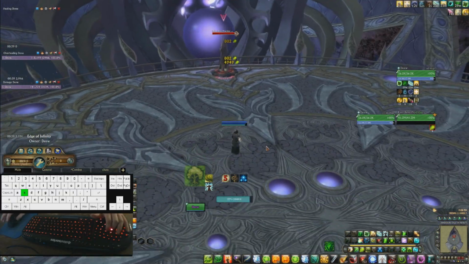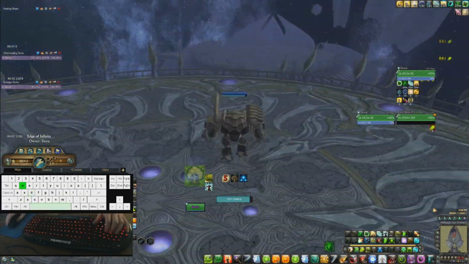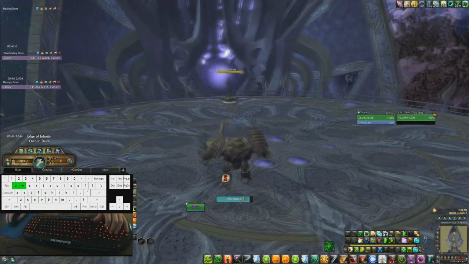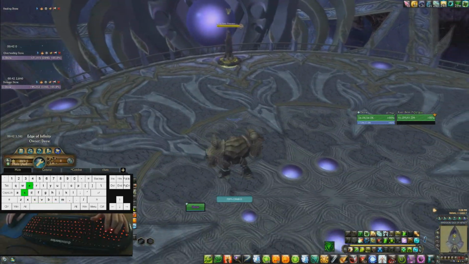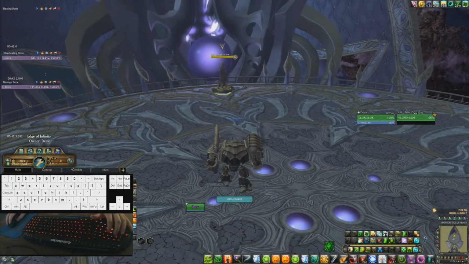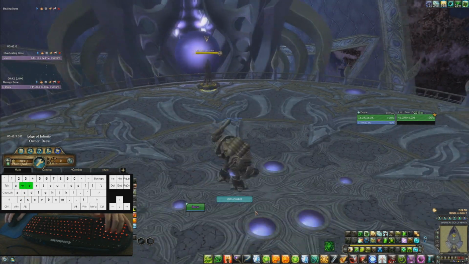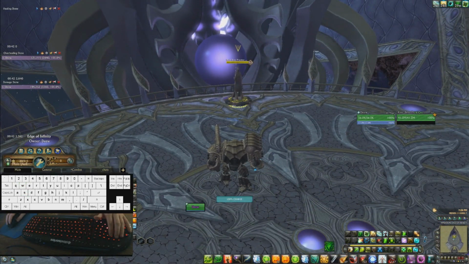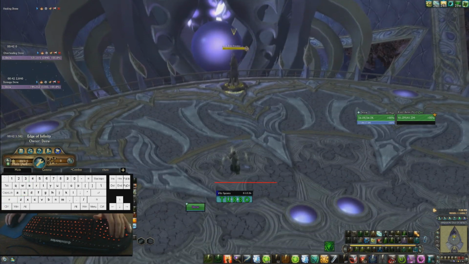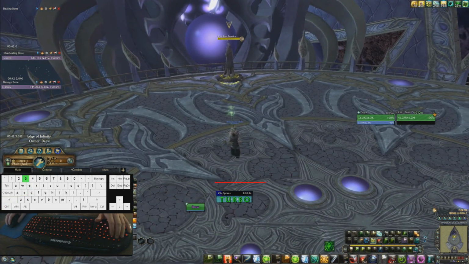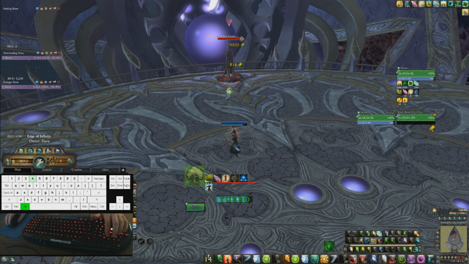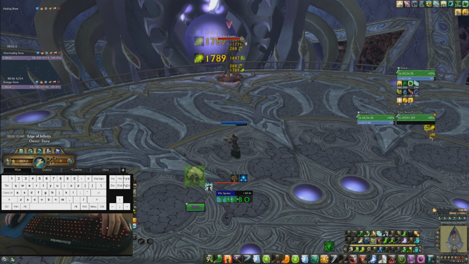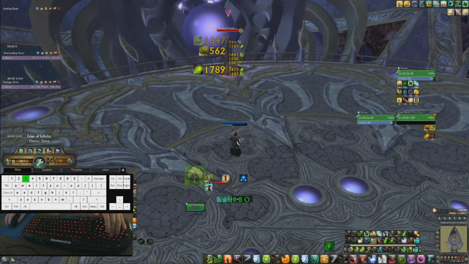A lot of times when I see a new Chloro, the first thing I'll say is entropic veil is a charge consumer. That's because a lot of times I see Chloros gain their 100% charge and hold it until a big damage moment, and then they use it all the way. They let it drain to 0, right? They say, "Oh my God, big damage is about to happen," and entropic veil on, and we start using all of our abilities, let that charge drain, and oh, we're boosting everything. We're doing such good HPS.